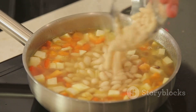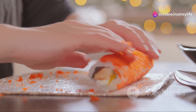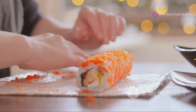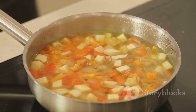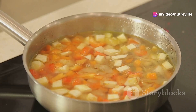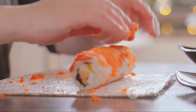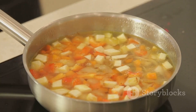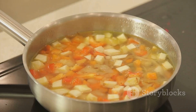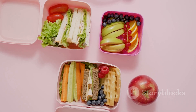Let's move on to our final lunch idea: veggie sushi. Don't be intimidated — making sushi at home is easier than you think, and it's a great way to incorporate more vegetables into your diet. You'll need sushi rice, nori sheets, and your choice of veggies: cucumber, avocado, and bell peppers for color and crunch. Cook your sushi rice according to package instructions and let it cool. Lay out your nori sheet, spread a thin layer of rice, and arrange your veggies in the center. Roll it up tightly, slice into bite-sized pieces, and voila — colorful, nutritious veggie sushi. And there you have it: 12 healthy lunch ideas for your busy schedule. Remember, eating healthy doesn't have to be time-consuming or boring. With a little creativity, you can enjoy a delicious and nutritious lunch every day of the week.